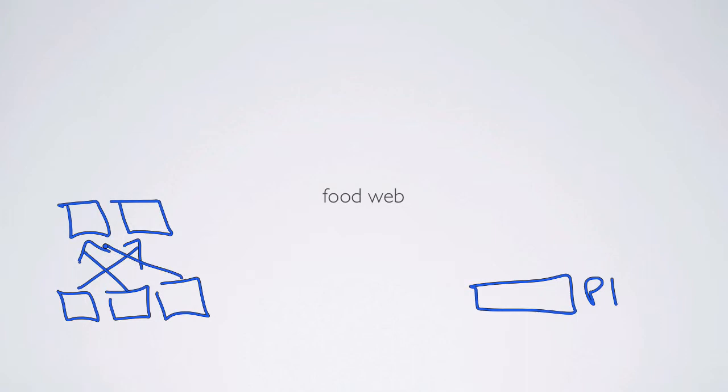Now, in contrast to food chains, we'll often talk about food webs. And food webs are essentially interconnected food chains. So when we take a look at the organisms, you will often lump plants into just one if we're talking about a food chain, but we know that there's a lot of different species of plants there too. And then as far as herbivores are concerned, there can be lots of different herbivores that at different times are consuming different plants.